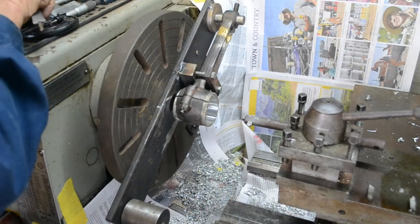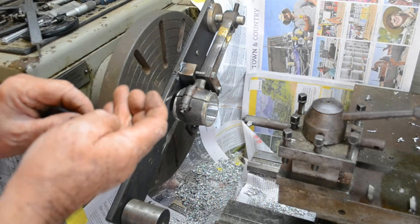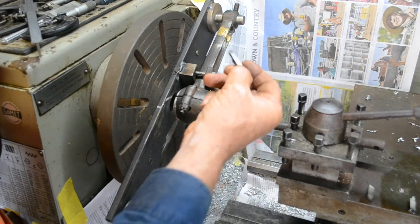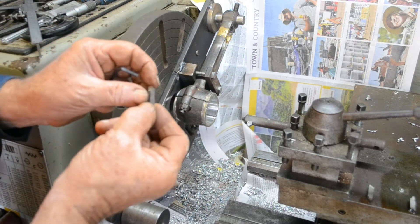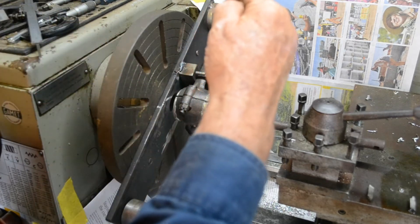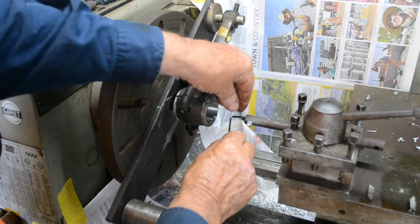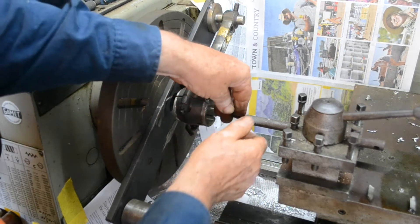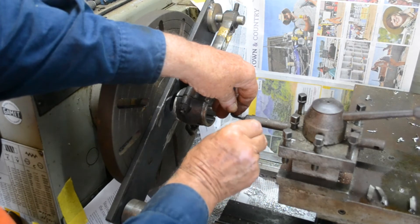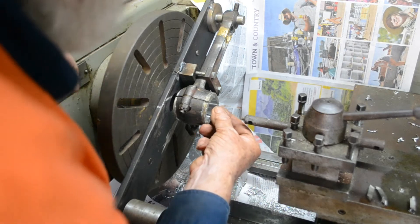So the first thing we do is just take a skim off the front of this to establish some reference point. I use high speed steel again — just a front cutting edge here. I've sharpened it up, honed it nice and sharp, nice 20-degree cutting angle — gives a good finish. We take out the turning tool and it's double-sided; I can cut one side or the other and it's long enough to finish that edge off.